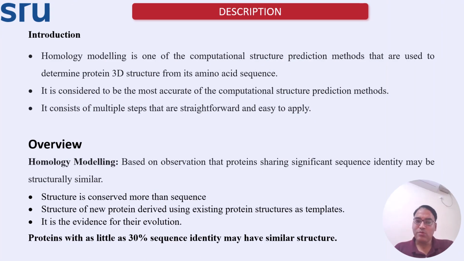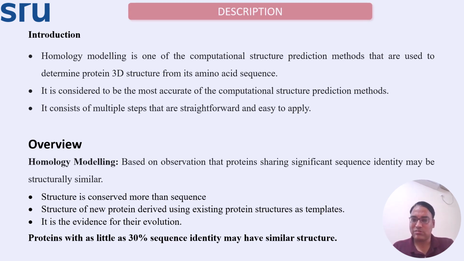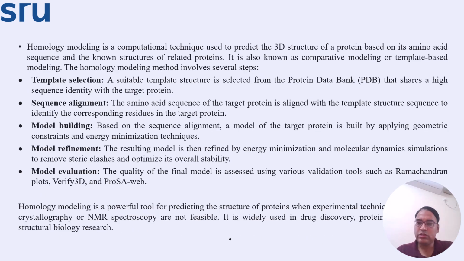So see, as we have been discussing, the structure is conserved in sequence. The structure of a new protein is derived using protein structures as templates. It is evident from evolution. We have already been discussing all these concepts. Now we are discussing the further steps. Homology modeling implies what are the steps used? Template selection, building the target-template alignment, model building, model refinement, and model evaluation.